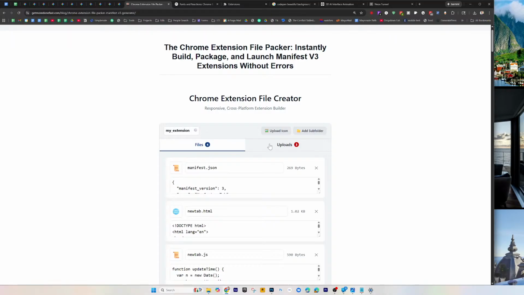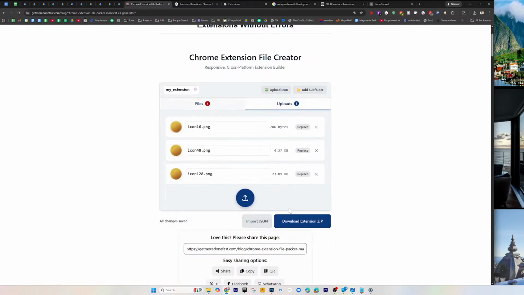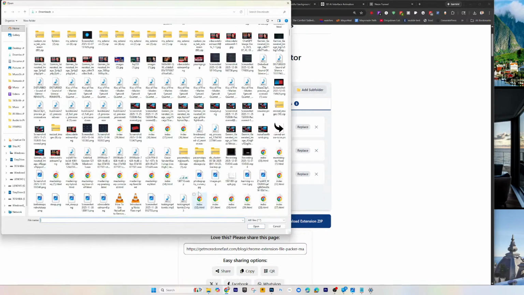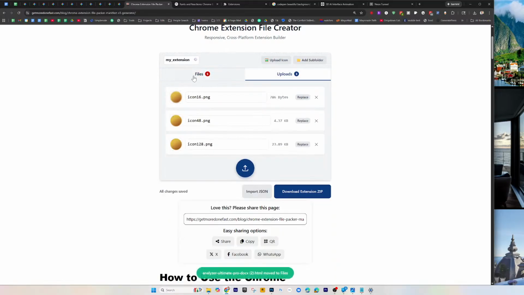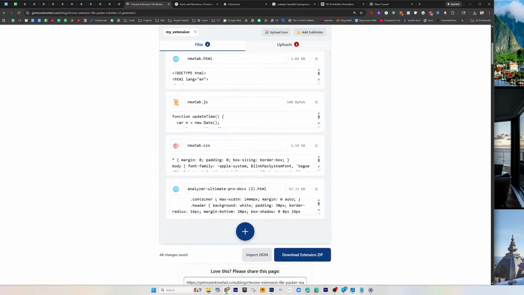This is essentially a filter to show you the files that you can edit versus the files that you uploaded. And for any files that are editable, like an HTML file or JavaScript, it'll appear here. In fact, I'll show you. Let's pull in an HTML file. It'll appear here, and then we can send it over to the files section to make it editable. That's just a way to visually keep them separated so that you know where your uploaded files are, separated from your editable files. But if you want to make it editable, you just click this little button here. It'll send it over to the files section, and now you can edit it down here.